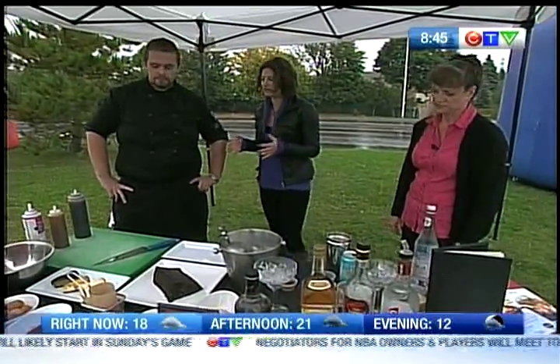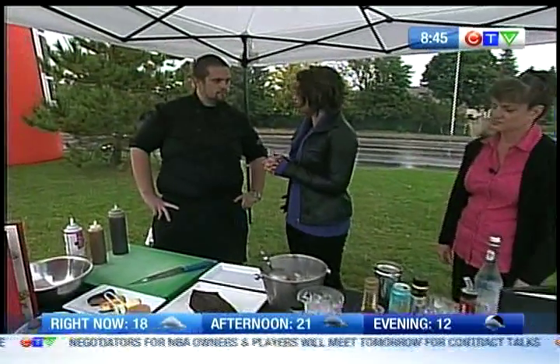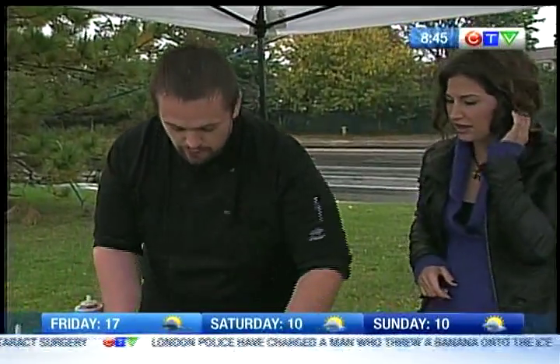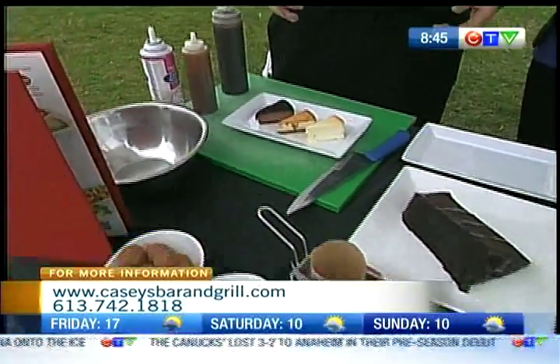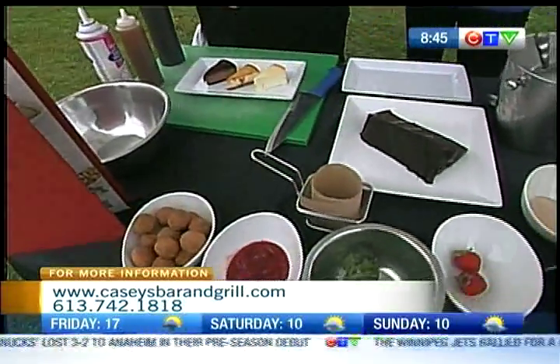Let's start with you, Richard. I am excited to get into some of your desserts. So I brought three fan favorites. Due to limitations, I can't start cooking stuff here, so I'm going to start off with our cheesecake trio, which is quite popular because it is three different flavors of cheesecake: chocolate, crème brûlée, and New York.